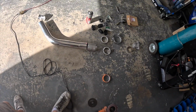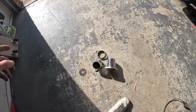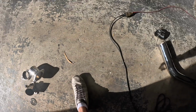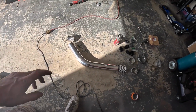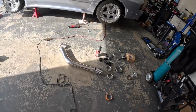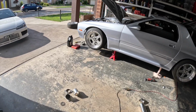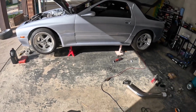So I weld on the V-band, just tack all that into position. But yeah, you can see all the flanges are cut off. The factory turbo flange, which is a bit dicky. Still going to add an O2, but I'll get the front pipe in position first, as I'll probably want to put it part way down by the gearbox. But yeah, it's definitely going a lot easier than I expected, which is nice. Oh, it's always a relief. I hate building exhaust on the ground. This is the one time I want a hoist, is exhausts. No other time do I need it, but exhausts.